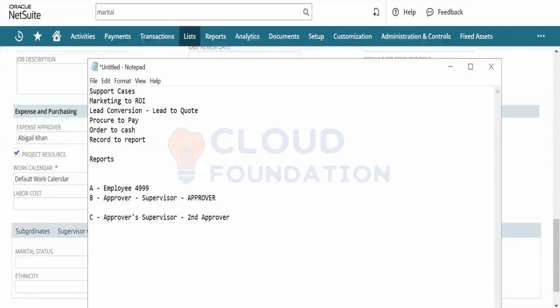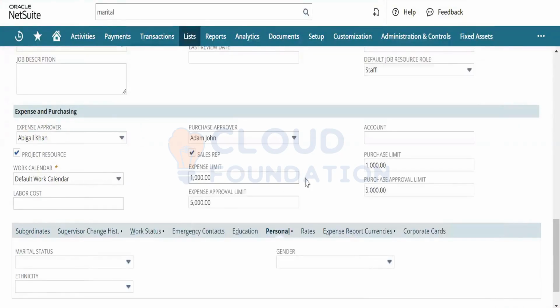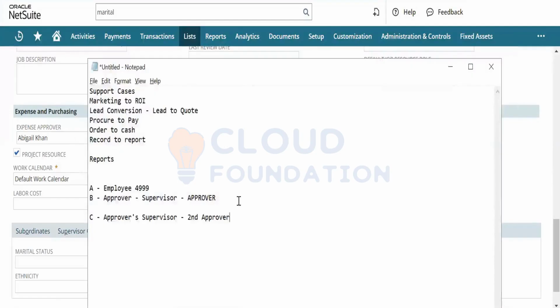Correct. Did you understand the point now? This is my buying capability, guys. So if I am putting in a purchase order for 1,000, then obviously it has to go to my supervisor.